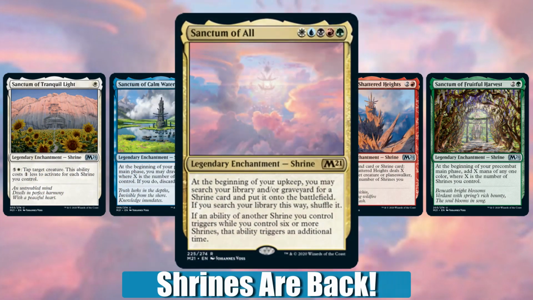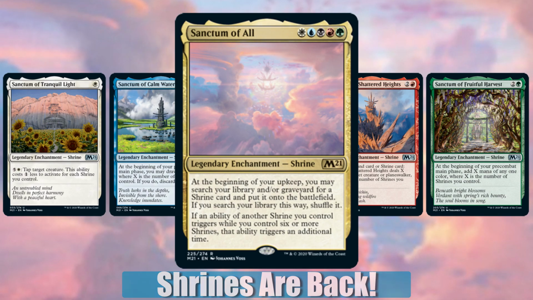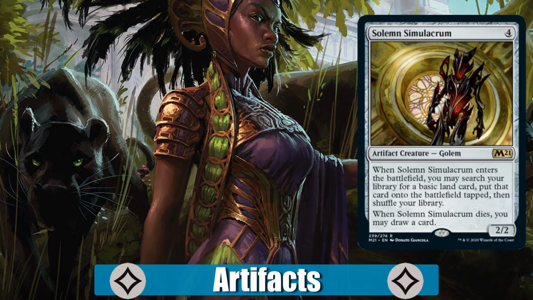And then Sanctum of All is where the 5-color fun comes in because it will eventually get all of our shrines into play. So yeah, will it work in sealed? Doubtful. But if you happen to open all 6 of these cards, you are obligated to build a deck. Godspeed slinging these spells.